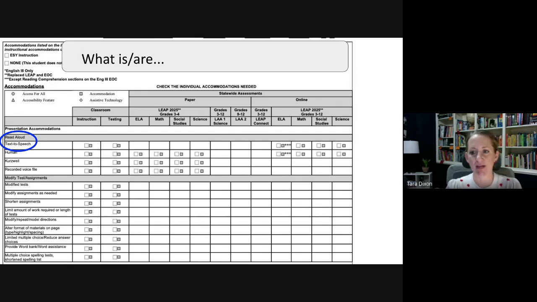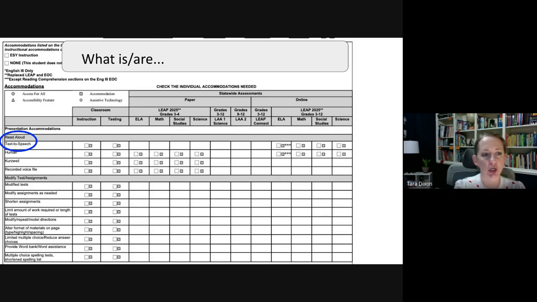You know, what is the average length of a whale? And it reads it out loud to you. So it is a computerized voice. A lot of times kids will learn how to use that function on their computer or their iPad or whatever device they have, where they can click the button and it will read to them. And if they need it read again, there's a button they can click, it'll read it again.